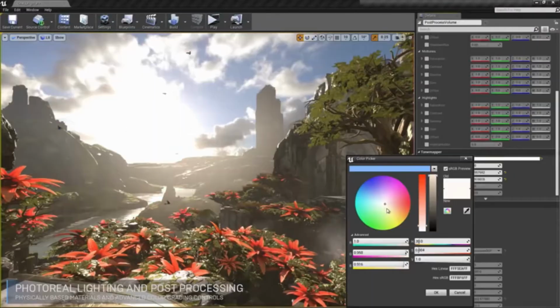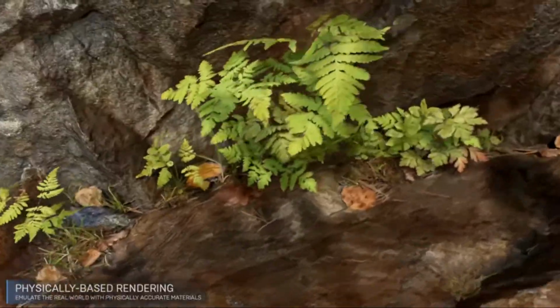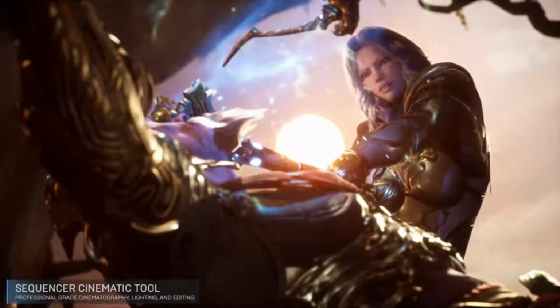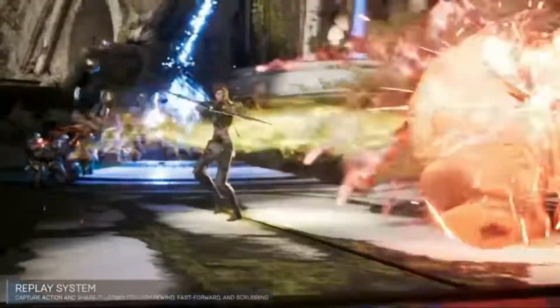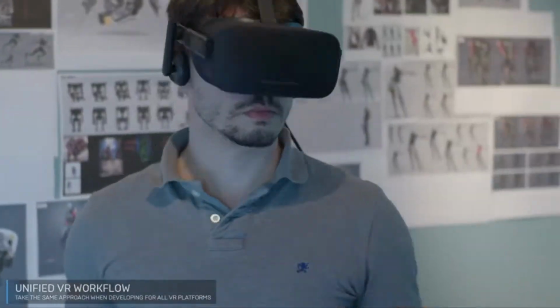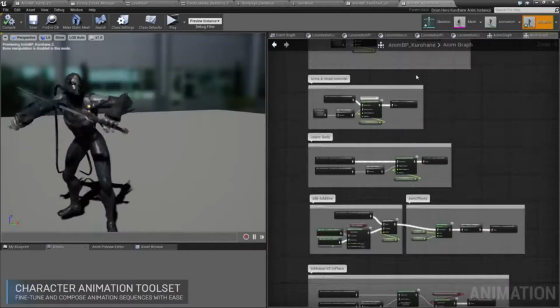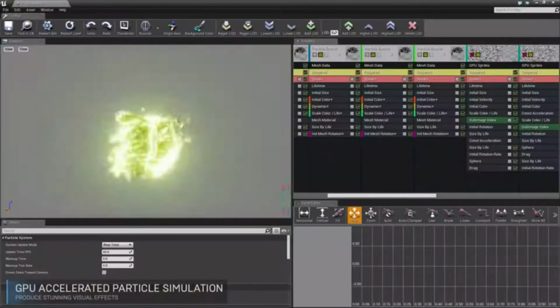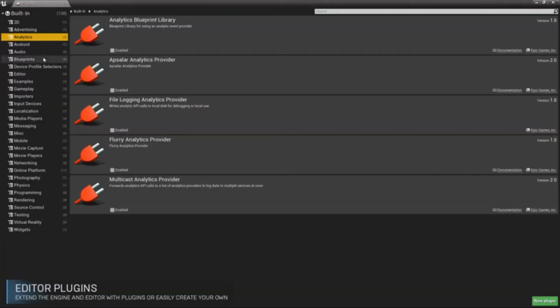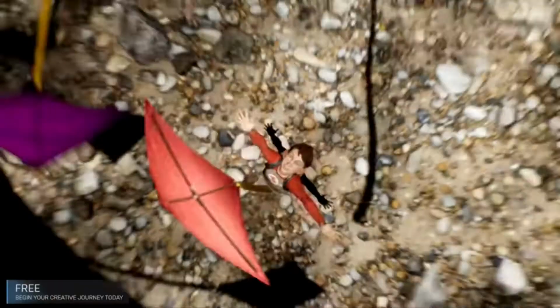Then comes Unreal Engine. Unreal Engine is open source software. It is mainly used for high-end 3D games. It uses high graphics quality and may not be capable of running on low-end graphics systems. It was created by Epic Games, and that's where Fortnite was created. I personally would not recommend choosing Unreal, as it may be complicated for beginners. But after getting some experience, you can move on to Unreal Engine.